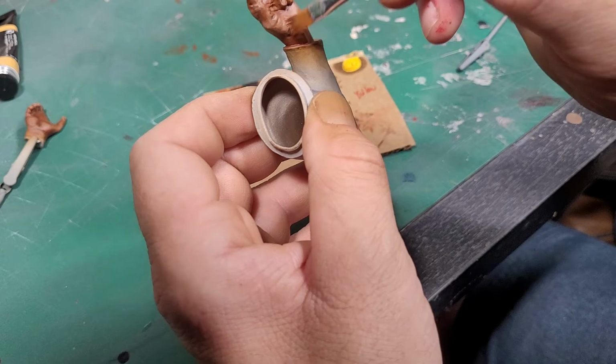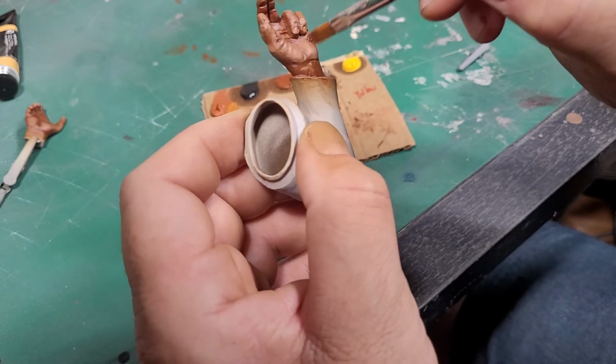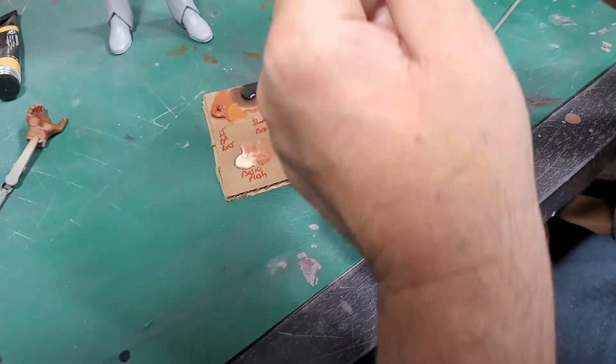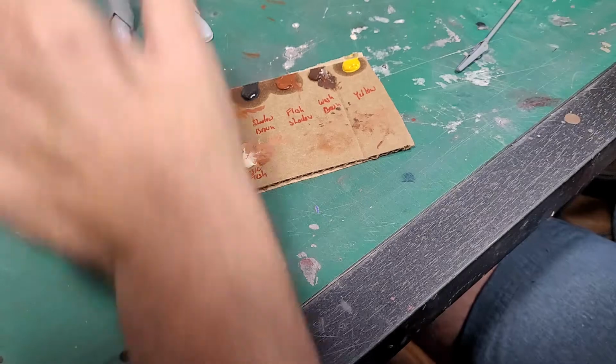Got a little too much highlight on there, so I'm just going to add a little bit more of the mid-tone back on top. Tone it down a little bit. That's looking pretty good. Okay, so I need to let this dry for, I don't know, an hour or so, and I can seal it.